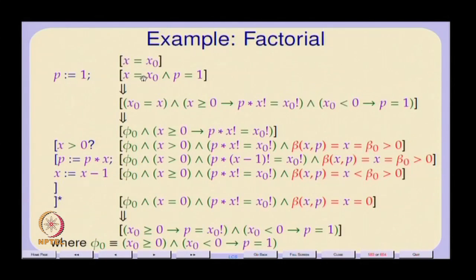But here what happens is, okay, let's look at this assignment. So essentially, if I take this to be psi, then what we are saying is the precondition should be something such that if I replace all free occurrences of p by 1, then I get something that's true. So actually this one is x equals x naught implies x equals x naught and 1 equals 1. So there is an implication there. So I am actually using the assignment.